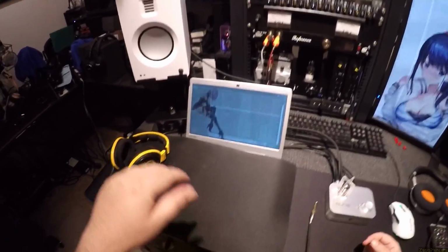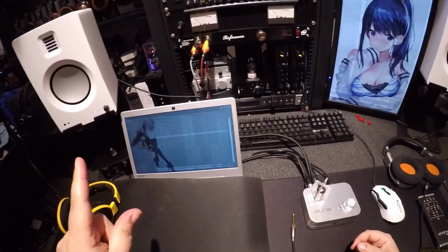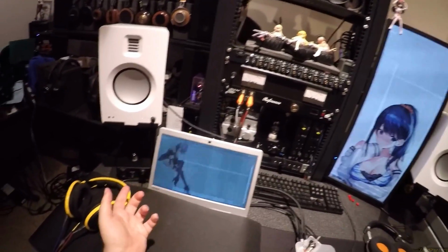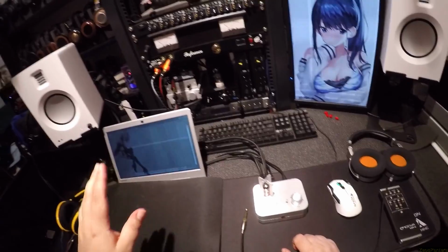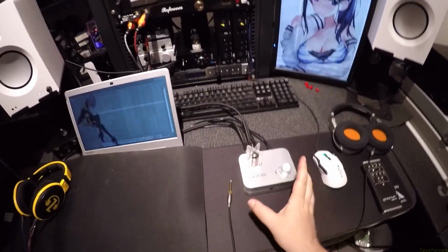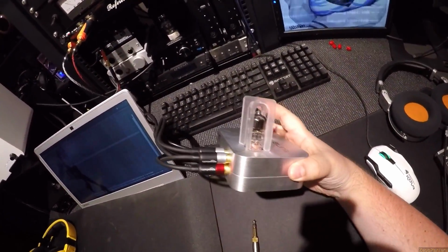Then I recently, in fact today, unboxed a 1955 GE tube that I found. Somebody had tested it on eBay. I picked it up, I put it in there. I'm not quite sold on it yet. It's got some weird properties that maybe the other newer GE tube doesn't. This is running the stock tube. Why? Well, because I wasn't prepared to swap tubes on it, and it also is a Russian tube.